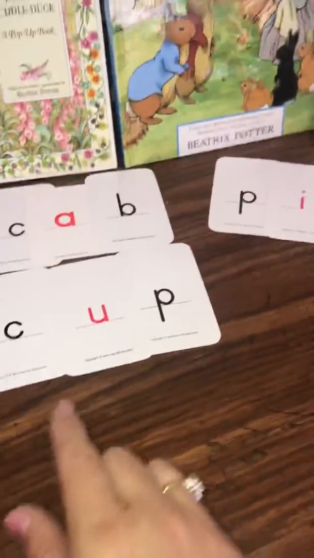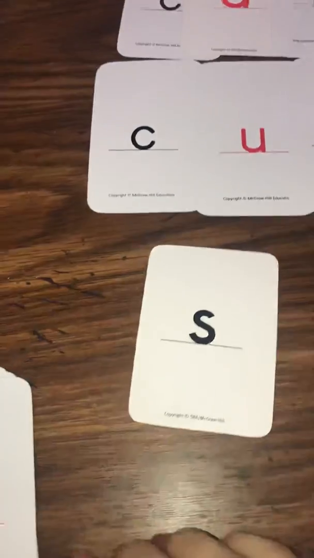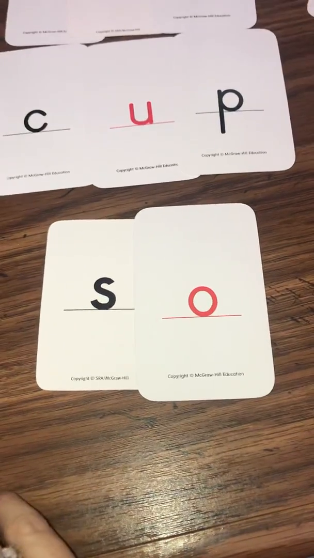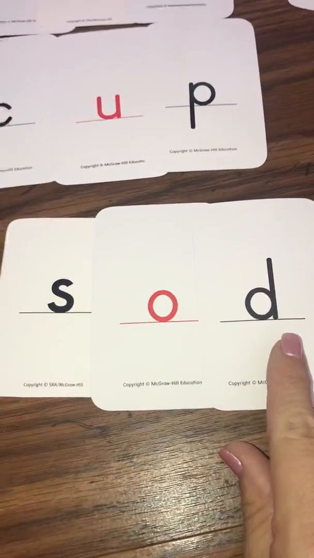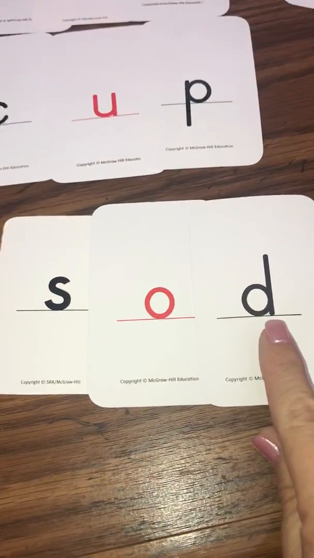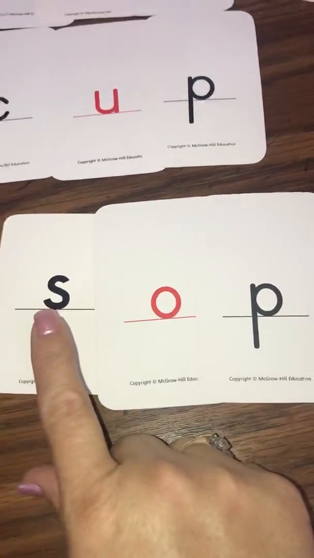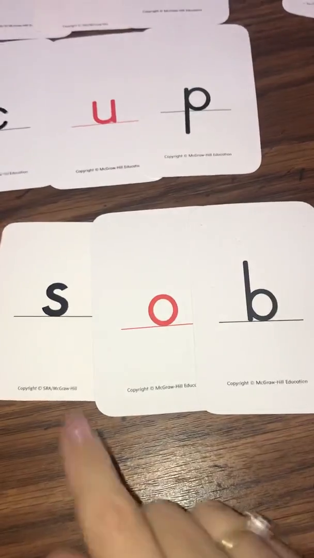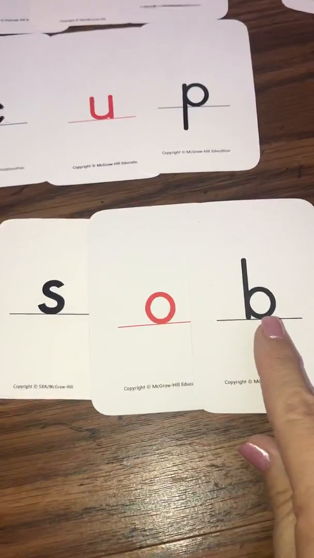All right, so far we've got those words. We've got cab, cup, pit. Let's do a couple more. First sound is s. Second sound is, what does o say? Ah. Open up the mouth. And the third sound is d. S-o-d. Sod. But if I change that last sound and put p, it would be sop. And if I changed it again, first sound is the same. Sob. Like when you cry really hard, you sob.